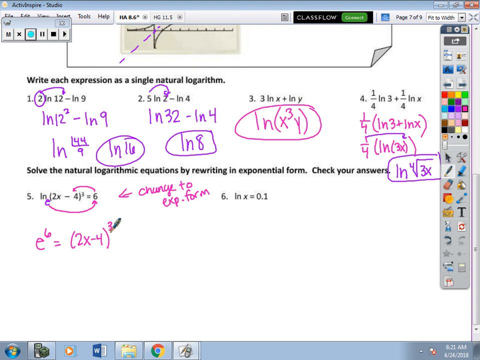Now remember, e to the 6th in our calculator is just a number. I wouldn't necessarily evaluate what it is right now because you're going to have to write out all those decimals then, so I'm just going to leave it e to the 6th. How would I solve for x? What's the first thing I have to do to both sides? Golden? Distribute x? No. You cannot distribute since it's a binomial. You'd actually have to expand it like 2x minus 4, 2x minus 4, 2x minus 4, and then like FOIL, but I wouldn't suggest doing that. Jade? Take the cube root first.